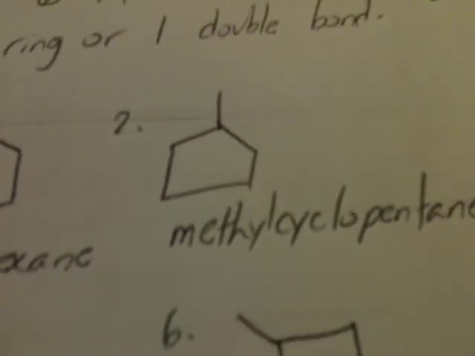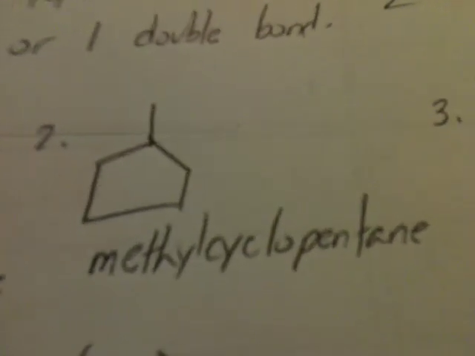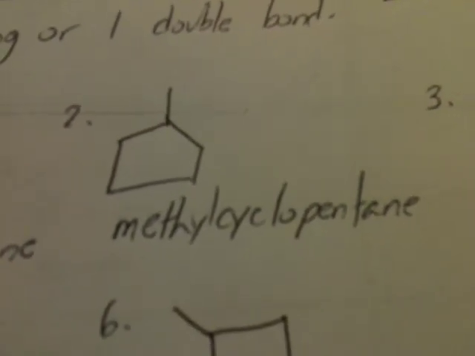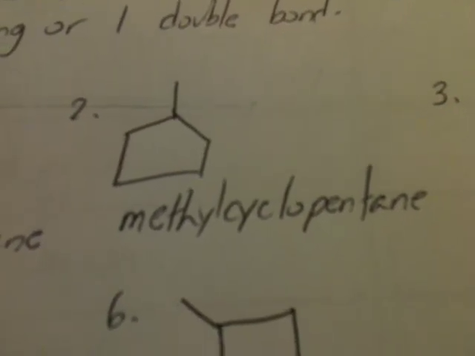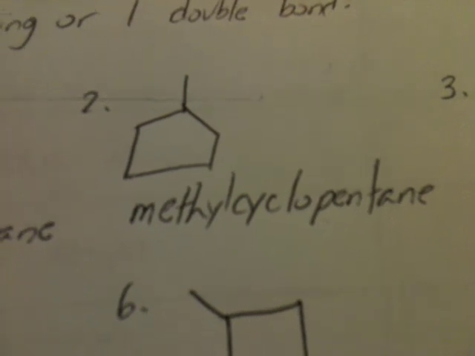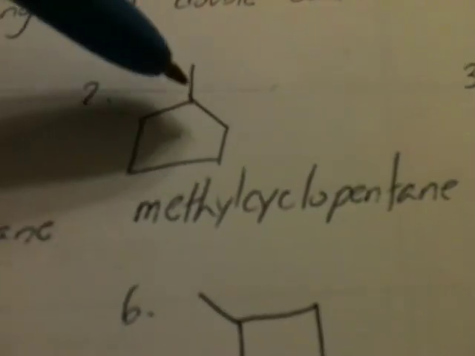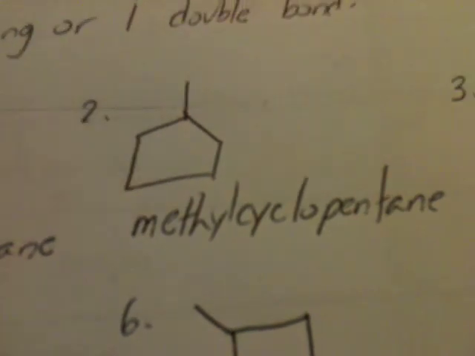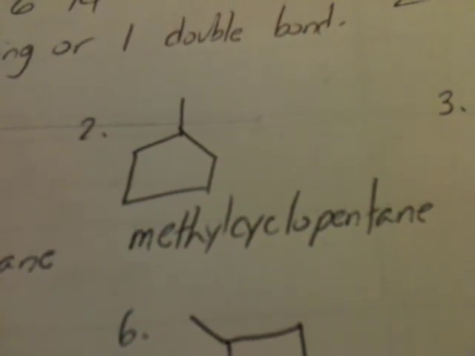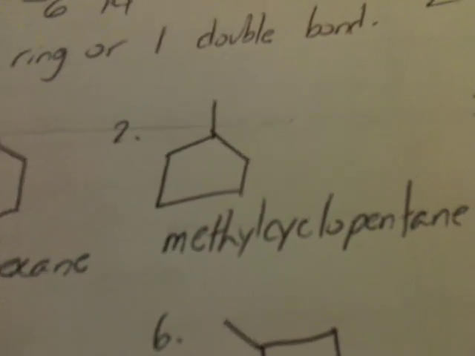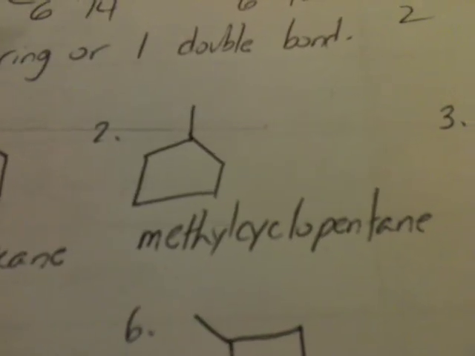So the next step down is to draw a 5-carbon ring, which leaves one free carbon atom. So that's methylcyclopentane. Now, if we were to reposition that methyl group somewhere else on the molecule, we would still have methylcyclopentane. So we've exhausted all the possibilities that include a 5-member ring.